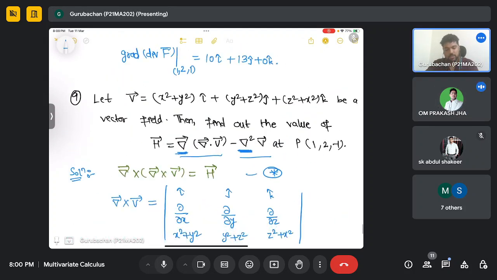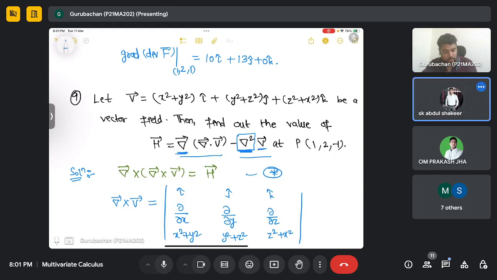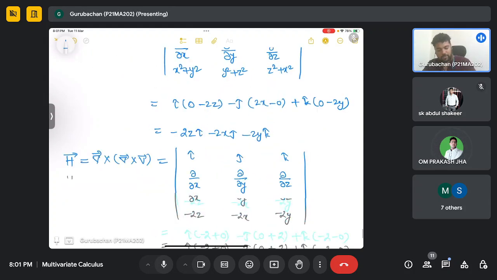Please, first let me know that both LHS and RHS are vector quantities. Right side, the first term is a gradient, so that will be a vector, right? And the second term, I think, is a scalar. No. Vector. The reason is, I am telling you, this del square is a scalar operator, the Laplacian operator. So we are applying this Laplacian operator to a vector. I am telling you how it will work.